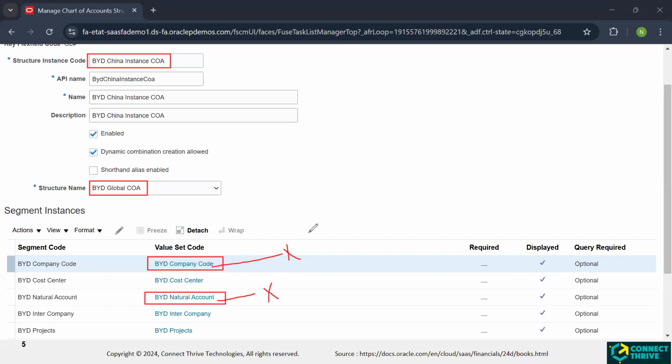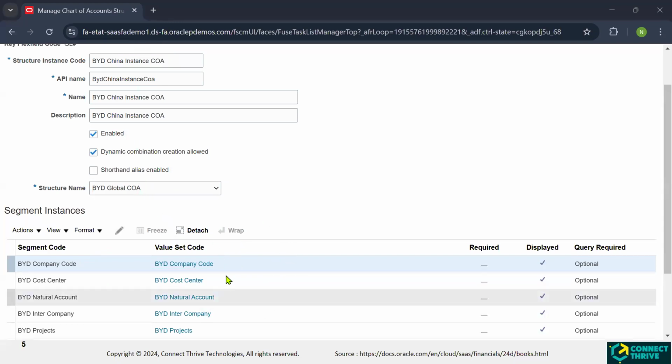So the value set codes which are defaulted based on this global level structure we are going to update now. Then only the China related value sets for company code and natural account will be updated as per their requirement. Let's go and have a look. Just select the company code segment and click on edit.